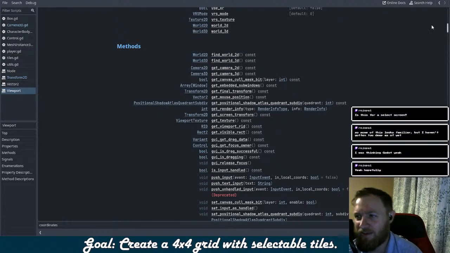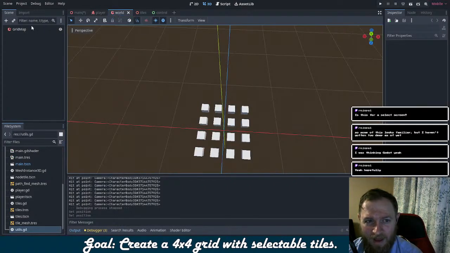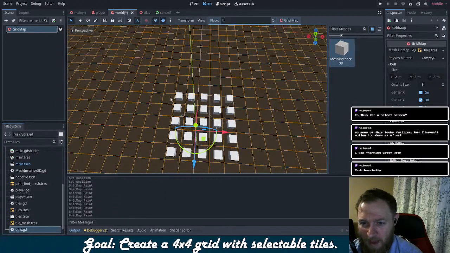No, this isn't for a select screen. Really what I'm trying to do here is draw a grid map. Essentially I've got these tiles, right? I can draw them, and I'm gonna make it really easy to make maps. But what I want to be able to do is navigate through them after I have them.